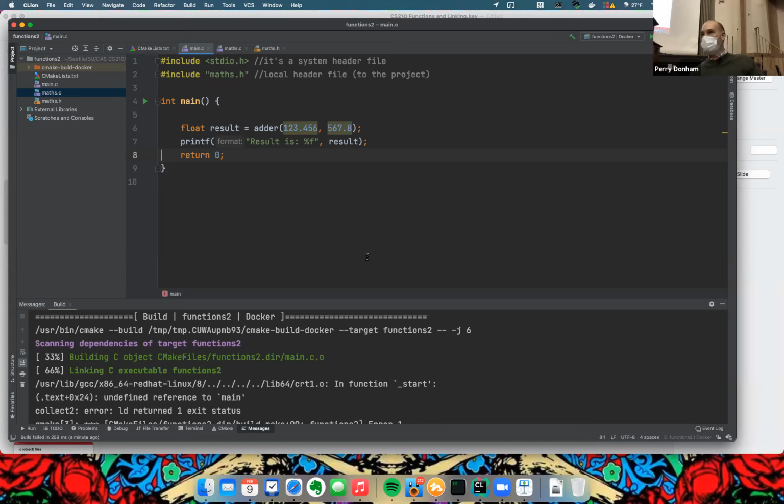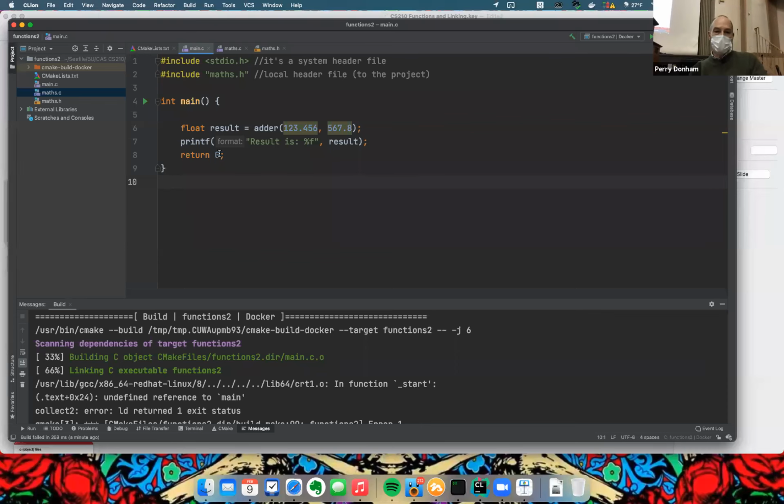A non-zero return value from this running program is an error. A zero return value means it was a success. So it's not a C thing. It's not true or false in C. It's that the system itself defines how it looks at return values. If it's non-zero, there was an error. And so to indicate success, we just return a zero.